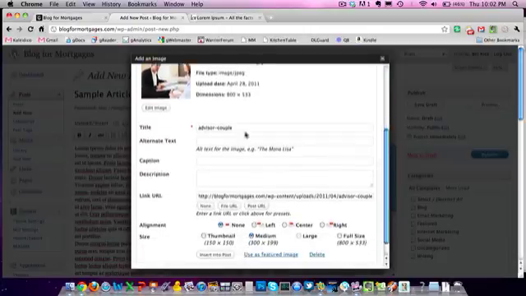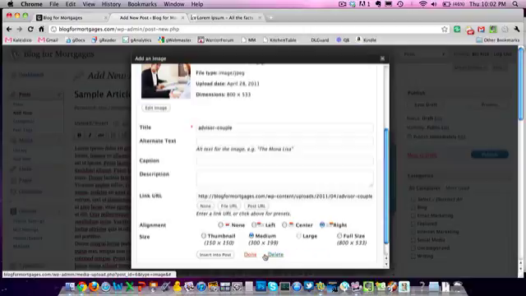You have this. Usually I try to give this some sort of keyword title, some keyword alternate text, depending on what I'm doing. Then we're going to position it to the right. We're going to leave it selected at the medium size that it's cropped to. We always want to remember to click this link first, use as featured image. And then the last step is to actually insert it into the post.